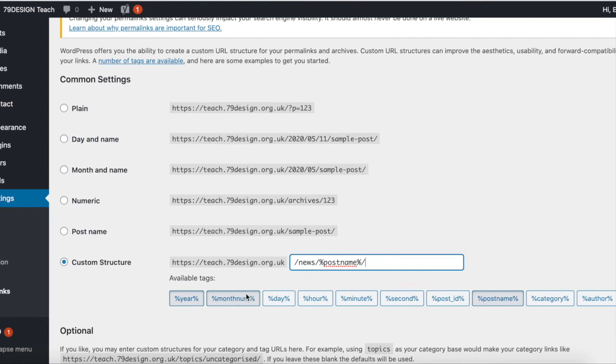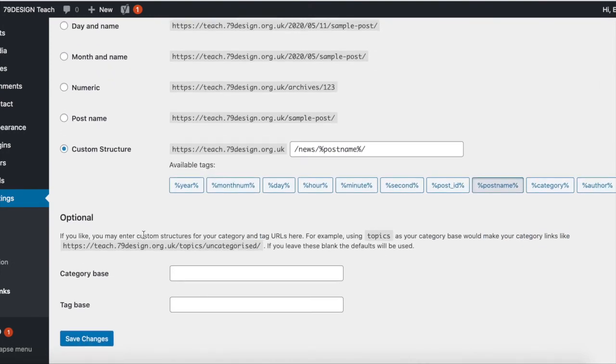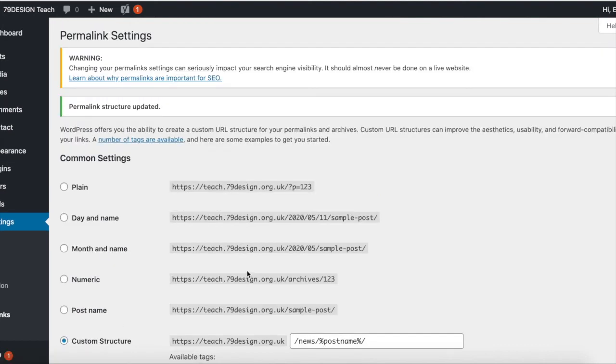So if you're setting this up brand new, either go for news or for blog, depending on what sort of business you are, and add post name in there as well. So all your blog posts will become that. And then what we'll do is we will have a blog page which shows all your posts called news. That's how that part works. So if we save that, that's now done.